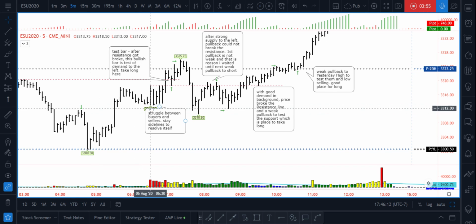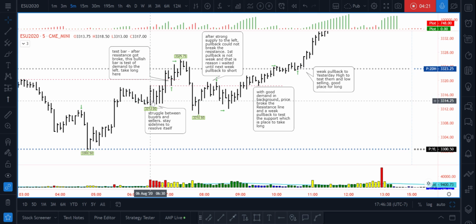Okay, so the US open, right? At 6:30, what happens? Suddenly a demand appears, goes up. Again, the next bar comes down but holds this low. Again, the next 3 bars move sideways, with not much clear intention of who is winning. See these 5 bars? You don't know who is actually winning.